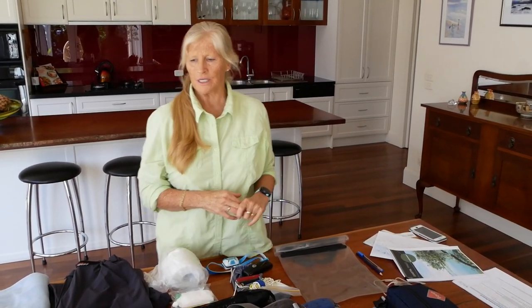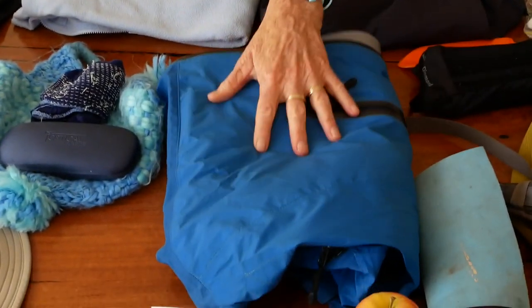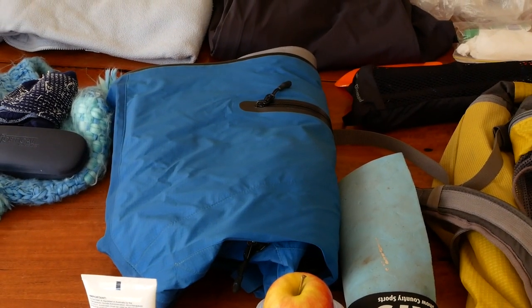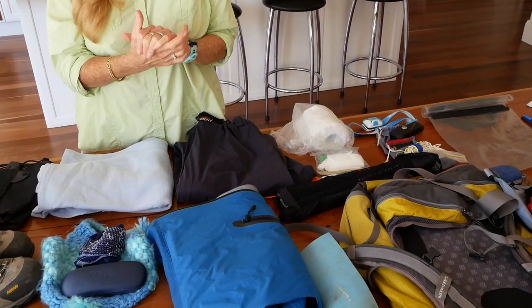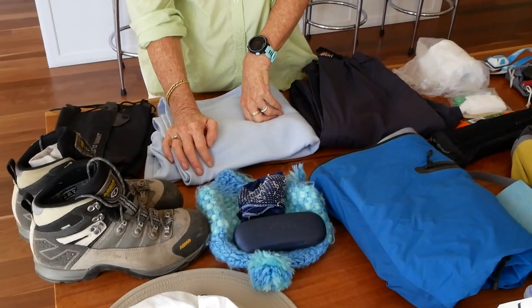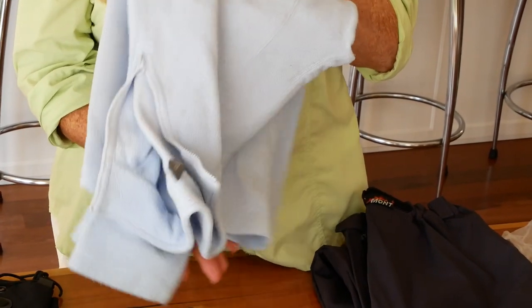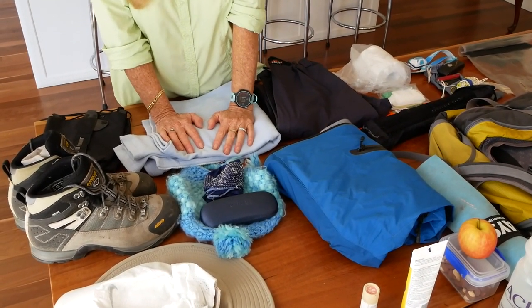Working through clothing, the first thing you need is a rain jacket — just a good rain jacket that goes down over your bottom is fine. You don't have to have anything super fancy at the start of your career, and neither do your participants. If you're predicted to have heavy rain, I highly recommend overpants to keep you completely dry. According to the weather, you need layering — keep in mind you need a warm top under your waterproof layer, which you can take off as you go, and headwear according to the weather.